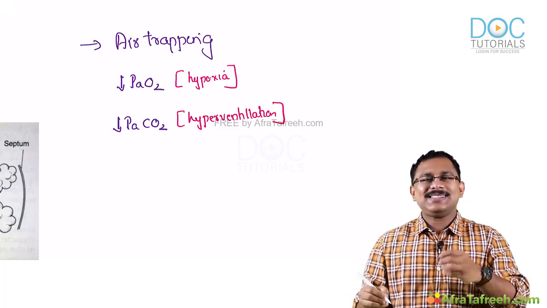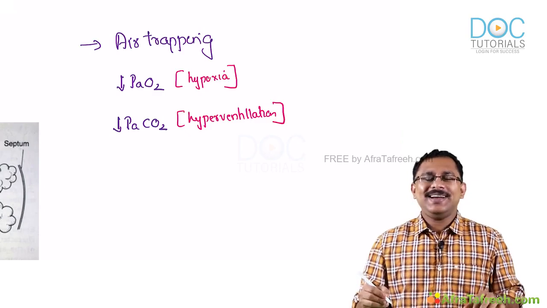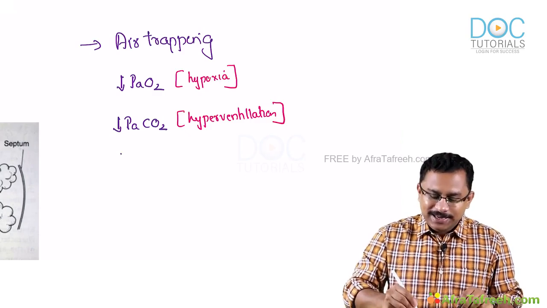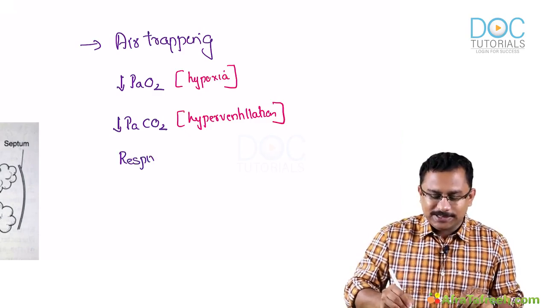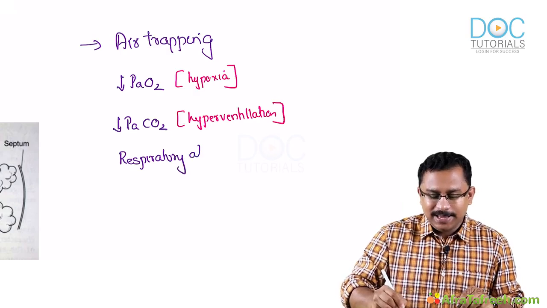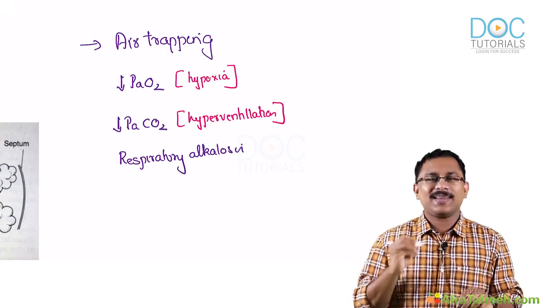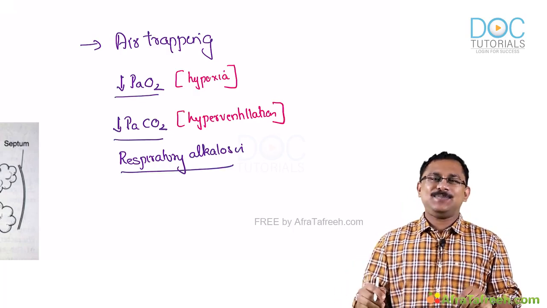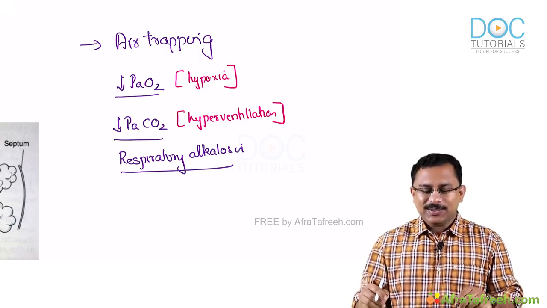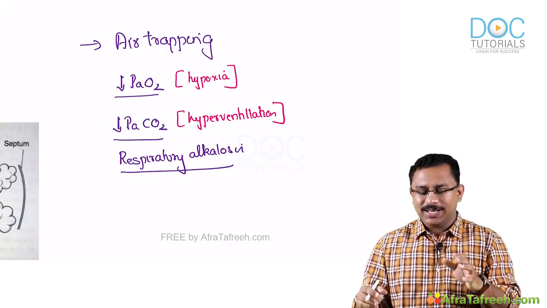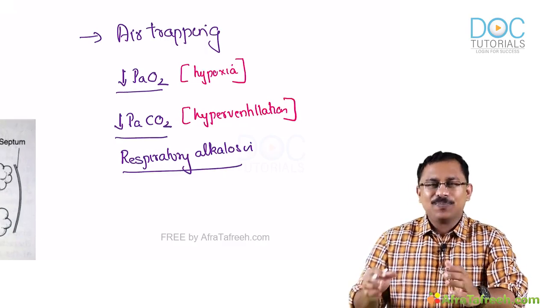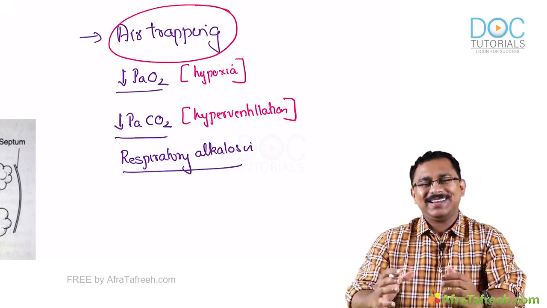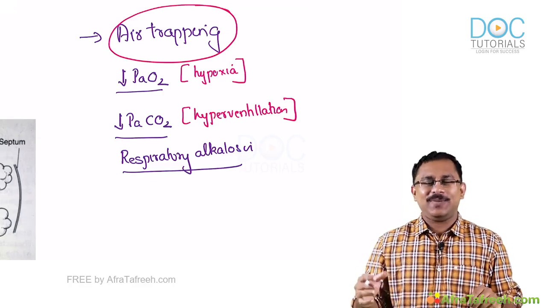Now, when there is a carbon dioxide washout, tell me what acid-base abnormality is going to happen? You are likely to get a respiratory alkalosis. Correct? So, decreased PaO2, decreased PaCO2 and respiratory alkalosis. So there is hypoxia, there is a carbon dioxide washout, there is respiratory alkalosis. It is all because of this problematic air trapping. That is what results in all these abnormalities.